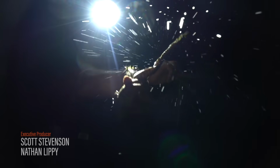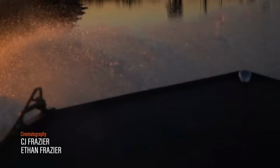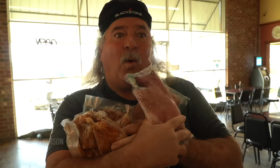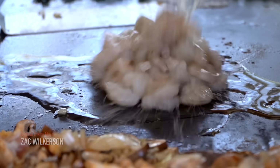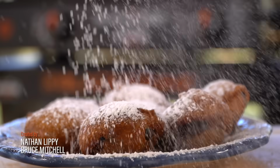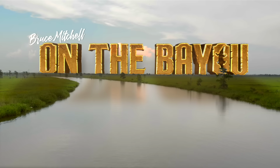The Bayou gives you everything you need, no matter what's cooking or who you're gonna feed. Come along and you will see. Hang up your hat, kick off your boots, pull up a chair, there's a room for you. Tonight you're cooking with the alligator man on the Bayou.